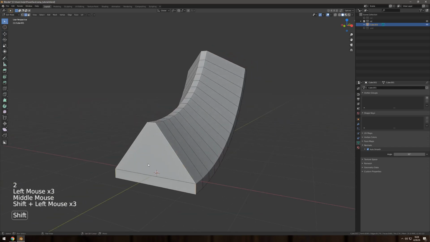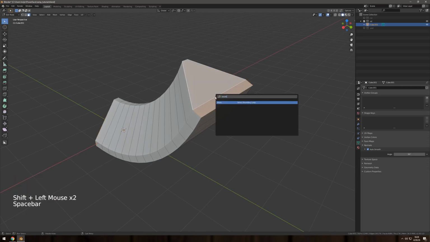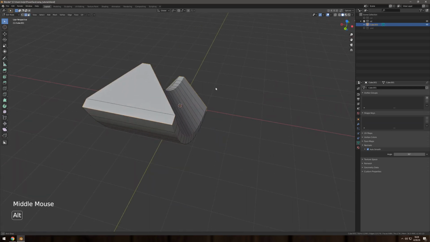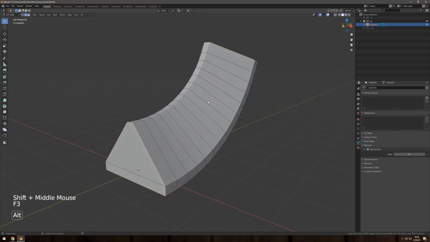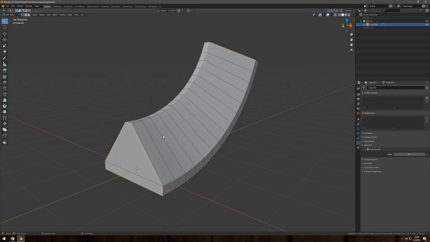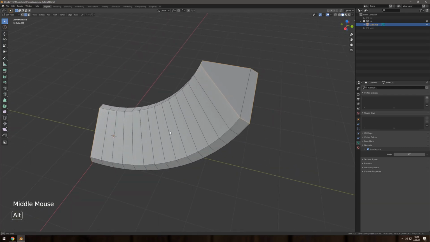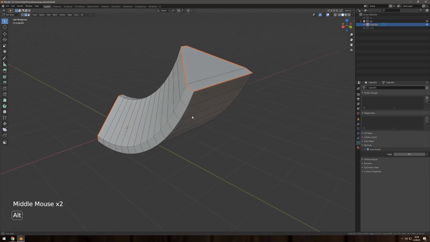Now, you're gonna wanna select these faces and search for boundary loop. If it's not space for you to search operators, it's F3. So select boundary loop, because it's in some menu somewhere, but I always forget, so I just search for it. Right, and then I'm gonna wanna go Control E, mark seam. That will be important for unwrapping.